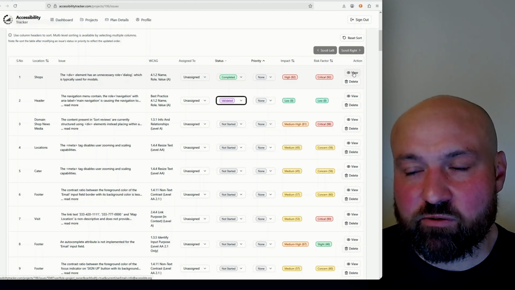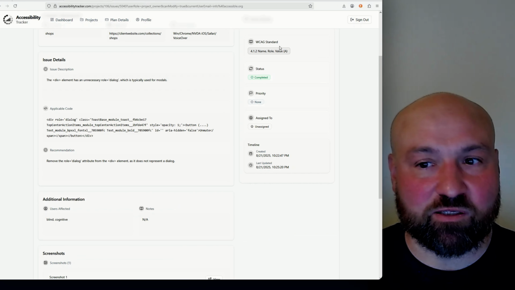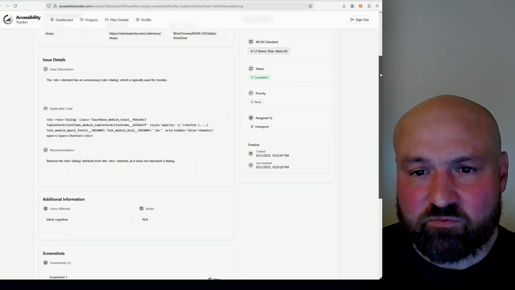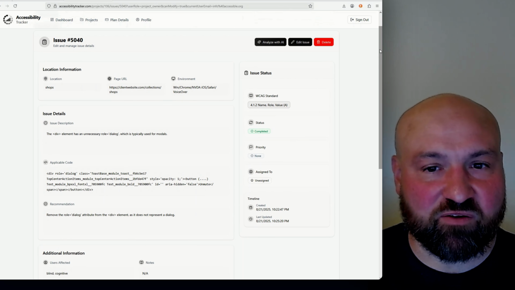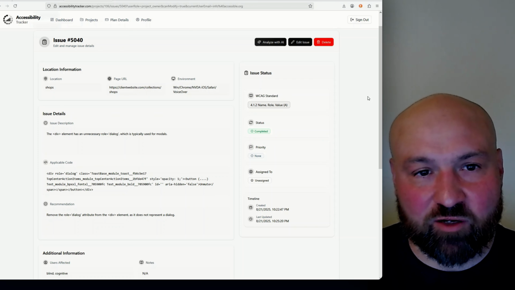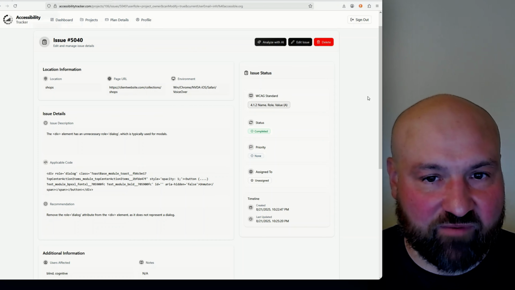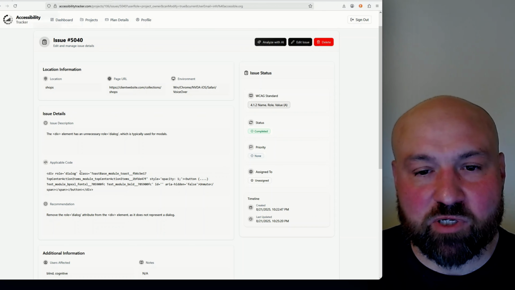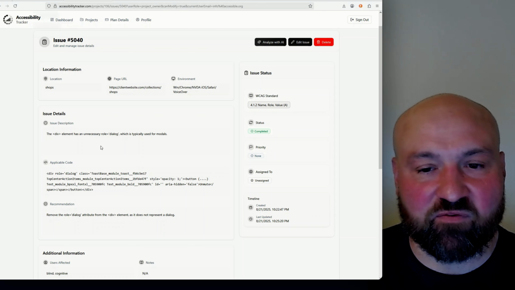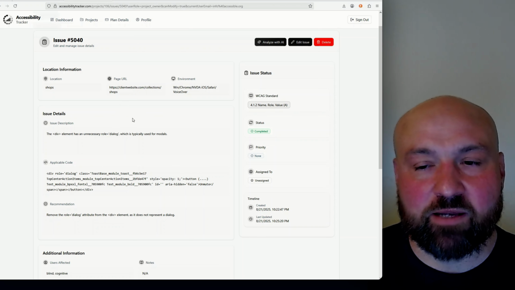Now, I'm going to show you the AI component of this, because this is where the efficiency really starts to compound. We looked at the overall audit report, but now I'm in the single issue view. Now we get all of the granular detail that we have in the audit report. We bring everything forward inside of this single issue view. Here we can see the applicable code, and this is all extracted data from the audit report. We can see the issue description, we can see the URL, and so on.